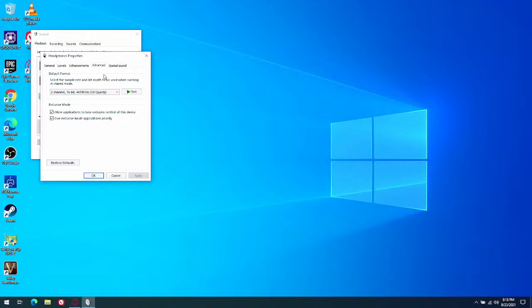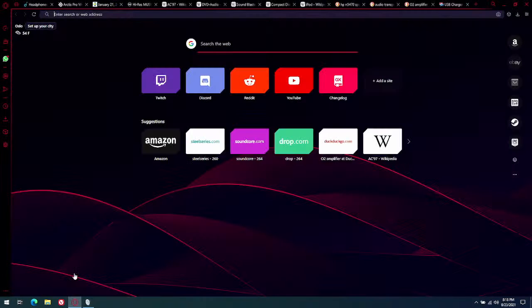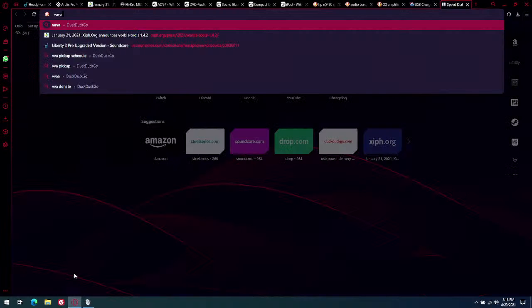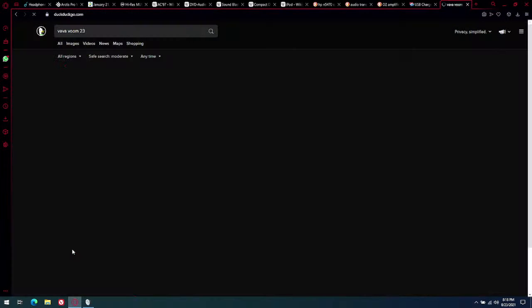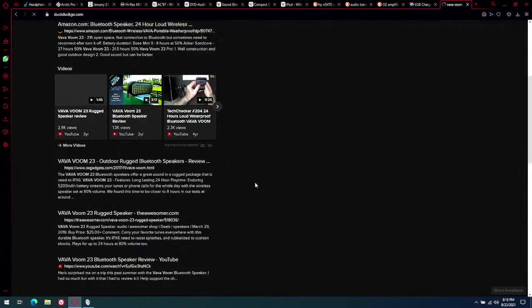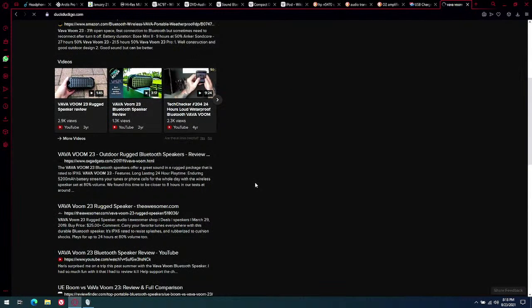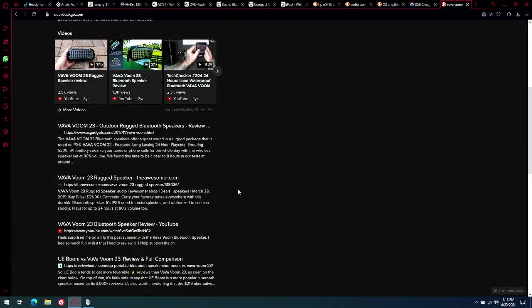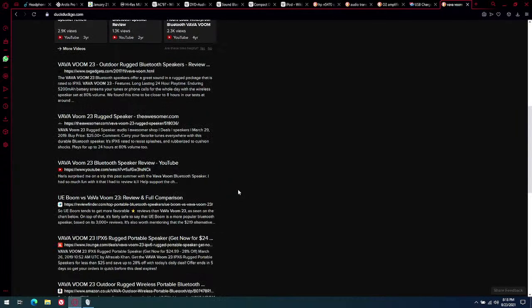Now again, this is a Bluetooth device. And we'll just look this up, Vava Voom 23, and let's see if we can actually get a date for when this came out.